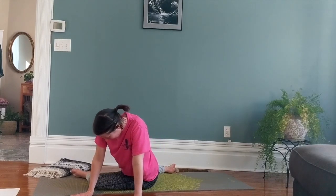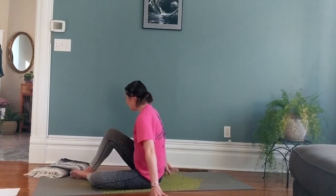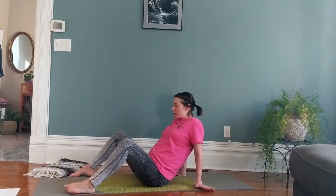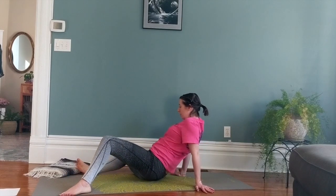Good. So start to lift back up. Swivel that leg around. Bring your hands behind your back. Let your feet be as wide as the mat. Both knees are bent. And as you lean back, we'll just windshield wiper those knees from side to side. So dropping both knees off to one side and then the other.